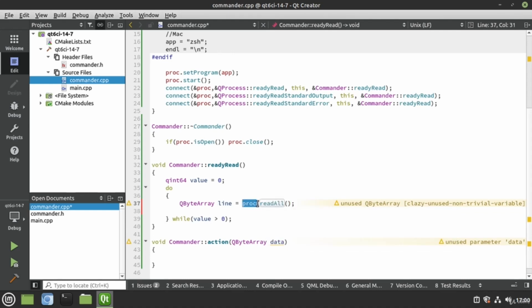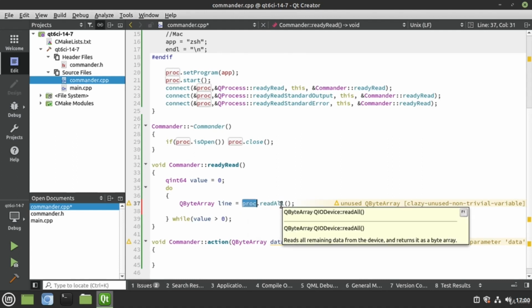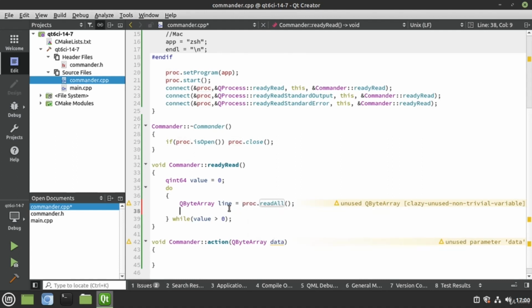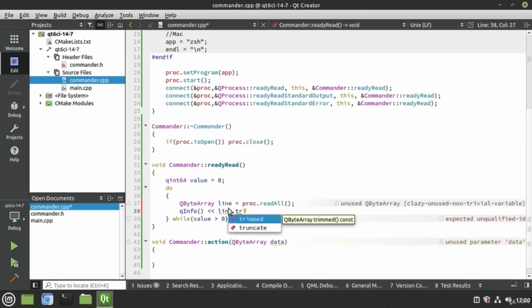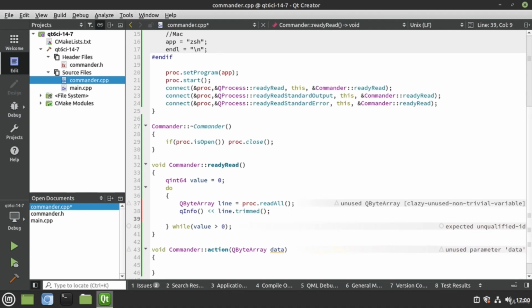So I have to preface, most applications are going to write like one line at a time or a chunk at a time. Some of them out there do some weird things. You wouldn't believe some of the things I've seen. I want to say line dot trimmed. So really all we're doing is we're grabbing a line and then trimming it. There's different ways of doing this. I'm just showing you a simple way.